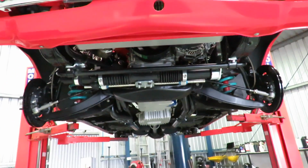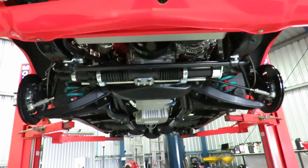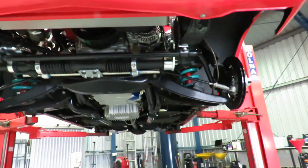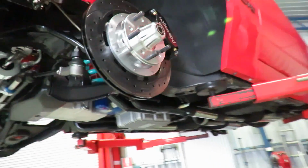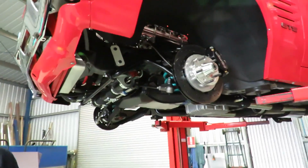But anyway, that's a basic look of where we're at the moment. It's just startup. So we've got to tighten up our hose clamp there. But essentially it's not far off going on the dyno, and we've got finishing bits and pieces. I'll let it down a little bit so you can have a look at the engine.